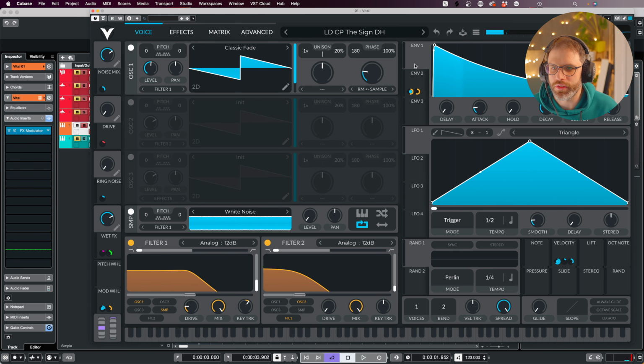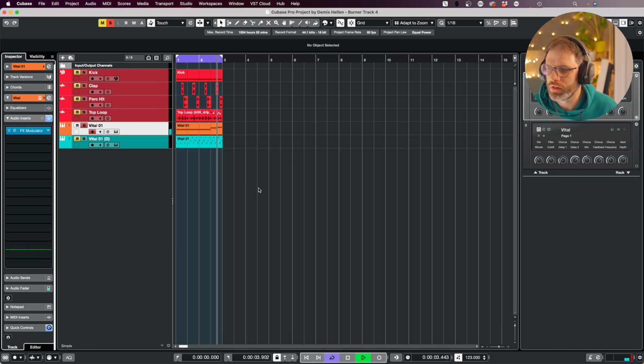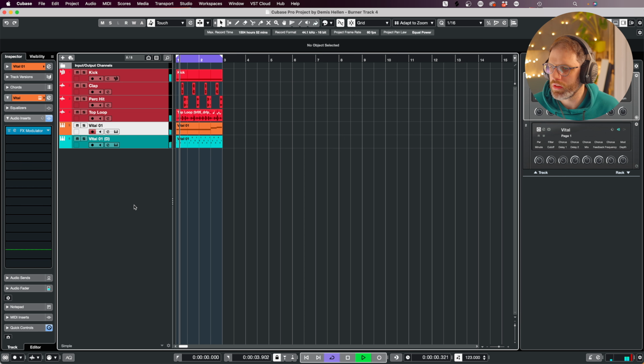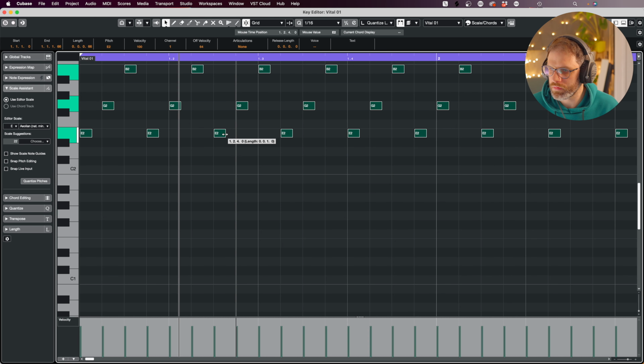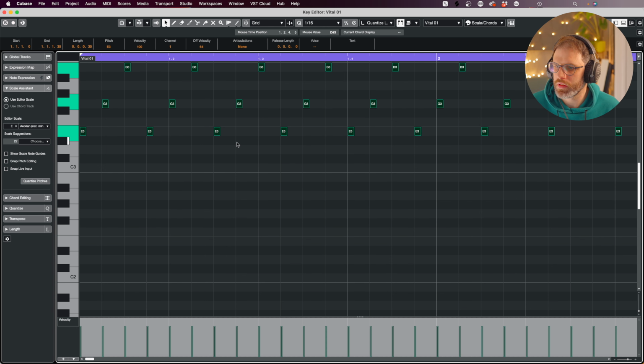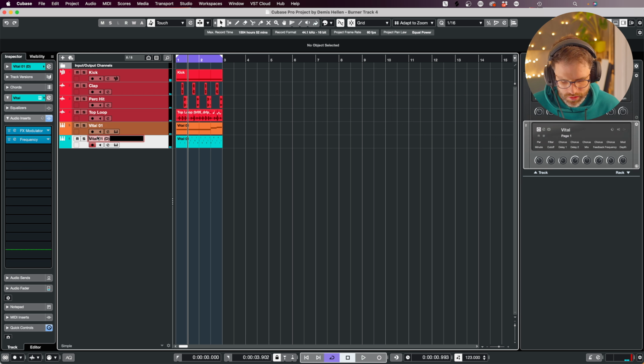I don't want that to fade off. So envelope 1, we can just change to full sustain. I'll just turn the decay off. Okay, I think we've got our starting point there.